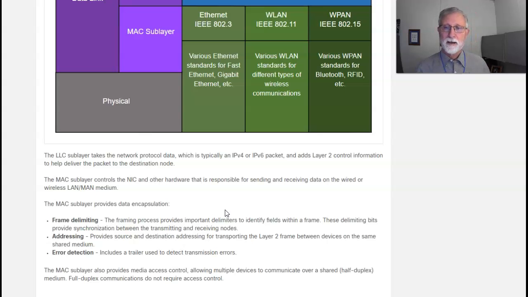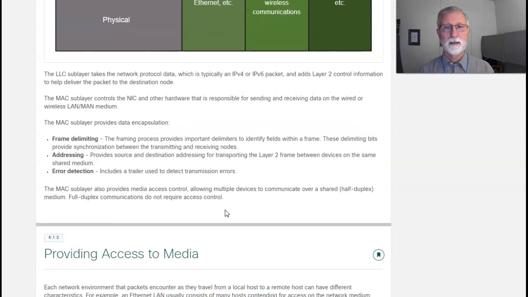It also handles access control, so making sure that the information is passed in a timely fashion so you're not overrunning the next device. Some devices can only receive information one way at a time, like a walkie-talkie, which is called half duplex, or full duplex, where I can communicate simultaneously between the two devices. So just be aware, you'll hear about half and full duplex a little bit more later.